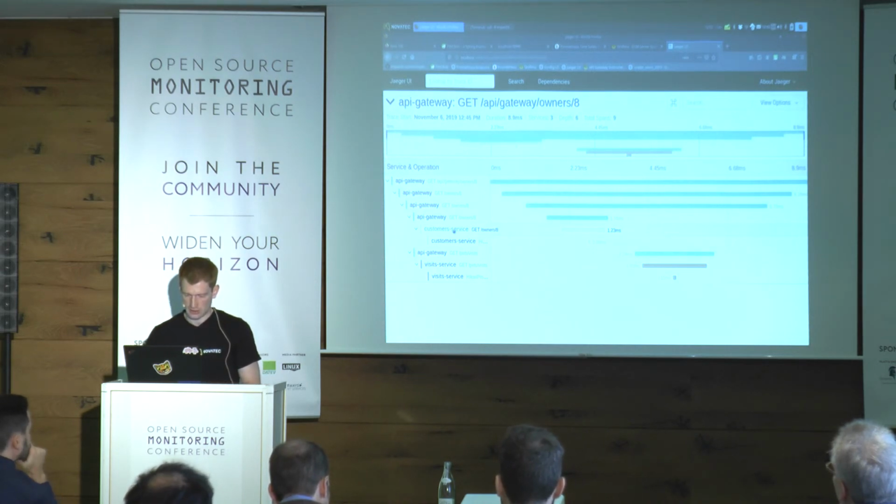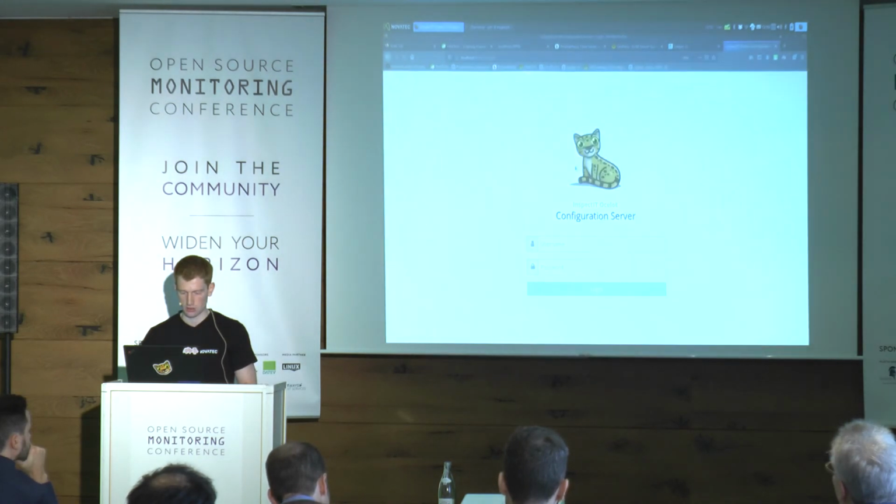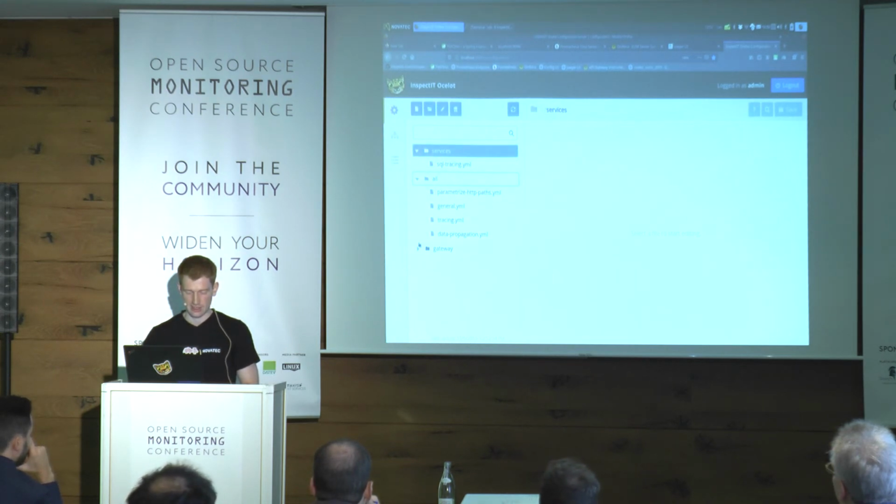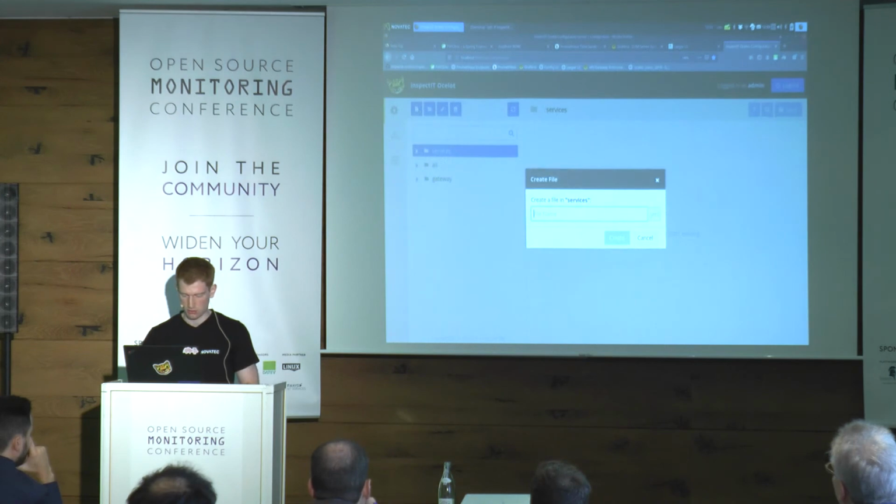So what can I do now? I just log into our configuration UI with hopefully the right password. So in there you see the overview of the current configuration, and we will simply add an additional configuration which does something fancy. So we just say, okay, there's a new configuration file. I would say we just call it OSMC. Fancy stuff.